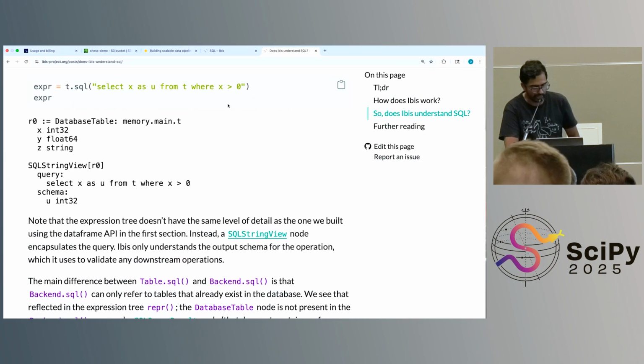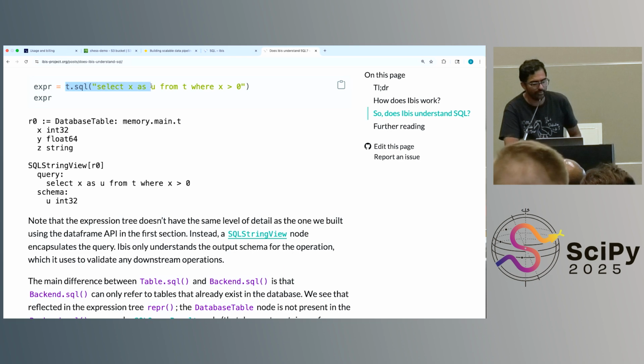And before we get back to the other part, one other thing which I'll mention more broadly, because there have been some questions on databases and how Ibis works with SQL and things like that. This is from a blog article that I'd written earlier this year called "Does Ibis Understand SQL?"